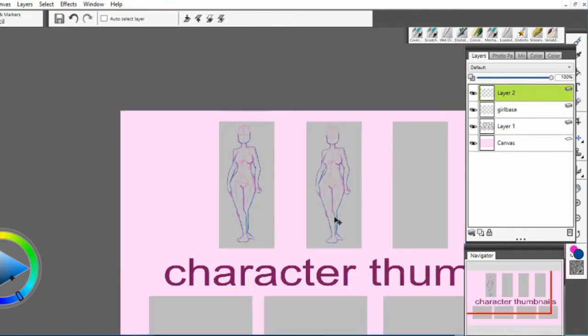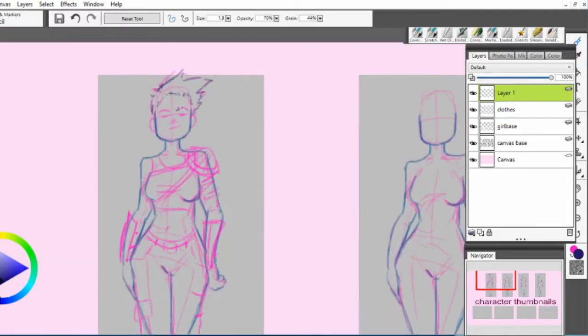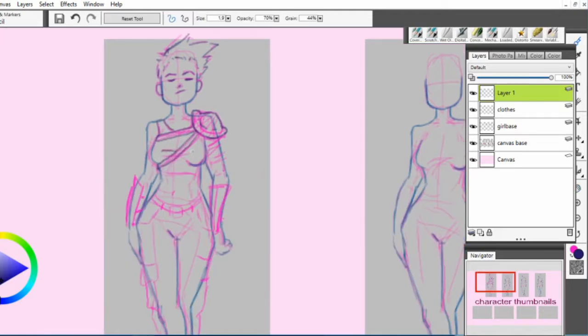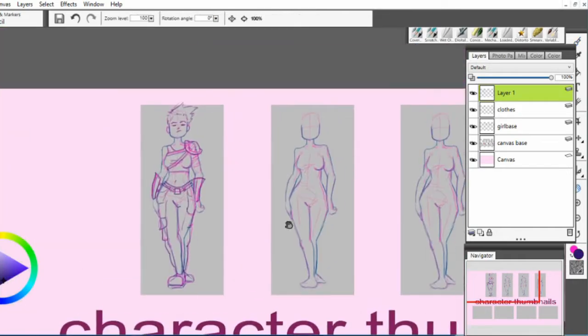Then it's time to build some outfits for what I've decided is going to be a badass apocalyptic warrior girl. I think that she is going to be fighting some sort of monster. I don't have any particular ideas at the moment, but as you can see, I've added a shoulder pad and gauntlets, and she has a very utilitarian haircut, as well as some cargo pants, which I love because they have so many pockets. And it just seems like much more useful than a bodysuit in the desert or in some sort of urban apocalyptic environment.